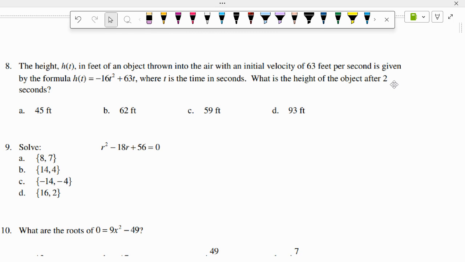Well, I can go to Desmos or to my calculator and put this in the y equals, and then just go to the table and see what happens when x equals 2. So put this into your y equals and then go to your table and see what happens when x equals 2. Yeah, it's 62 feet. You get that right from your table when x equals 2.